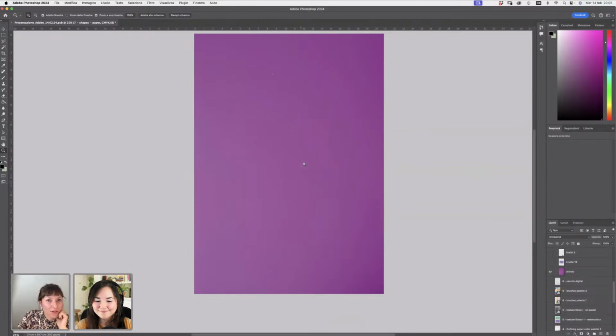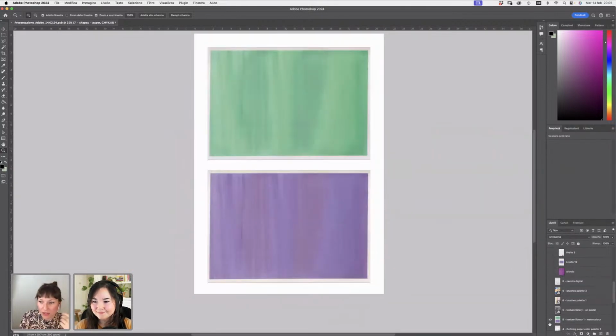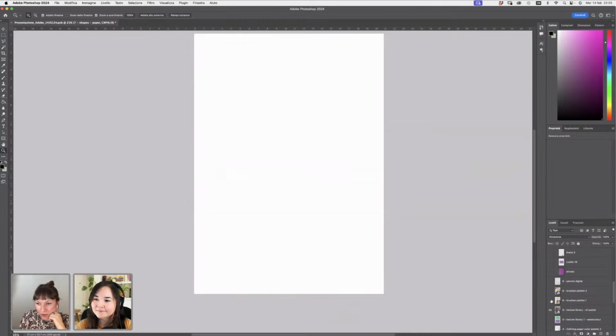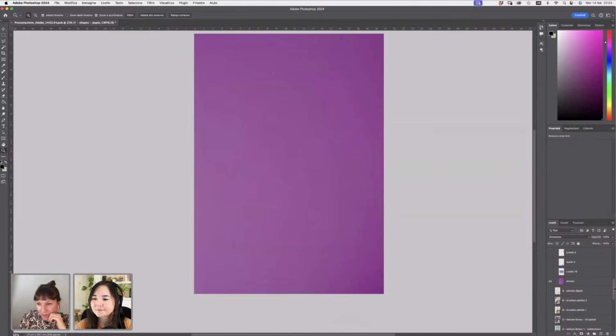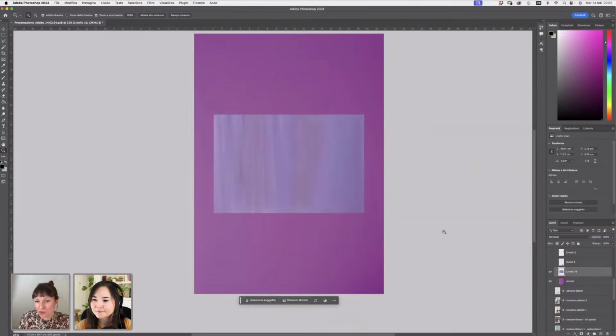In this case, I have a purple paper. But you can also use this one I showed you before, or this one from the all pastel. I can also show you how to get some shapes from this watercolor piece.